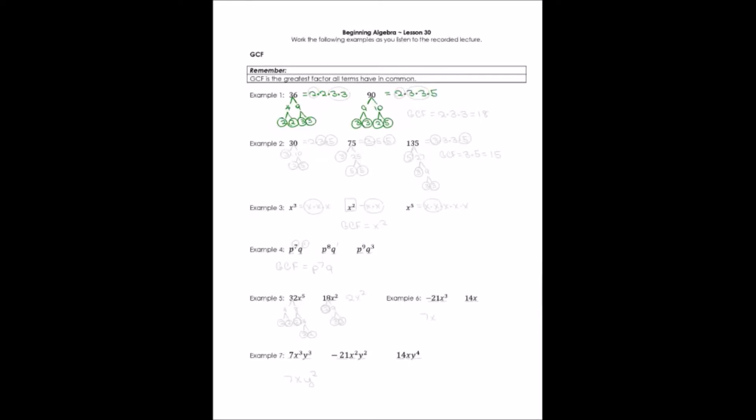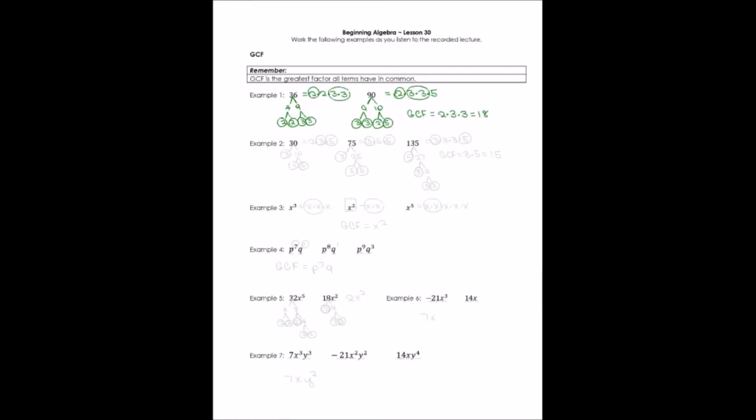Now what we're looking for is all of the factors that they have in common. Well, I have a 2 in 36 and I have a 2 in 90. I have 2 3s in 36 and I have 2 3s in 90. And that's all that they have in common. That extra 2 and the 5 in 90, they don't both have them, so I can't use them. My greatest common factor then, I would take the ones they have in common, 2 times 3 times 3, which is 18. The greatest thing that will evenly divide into both of these numbers is the number 18.